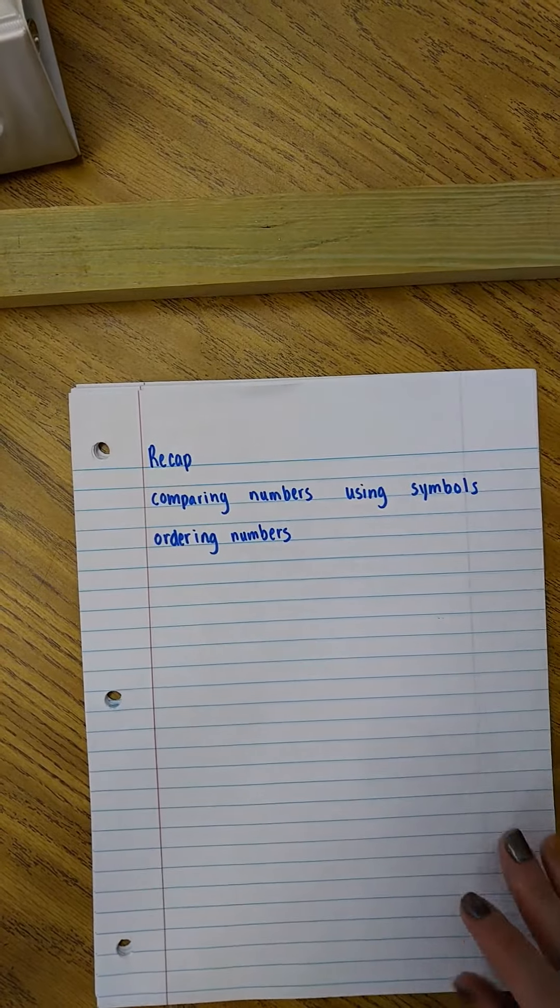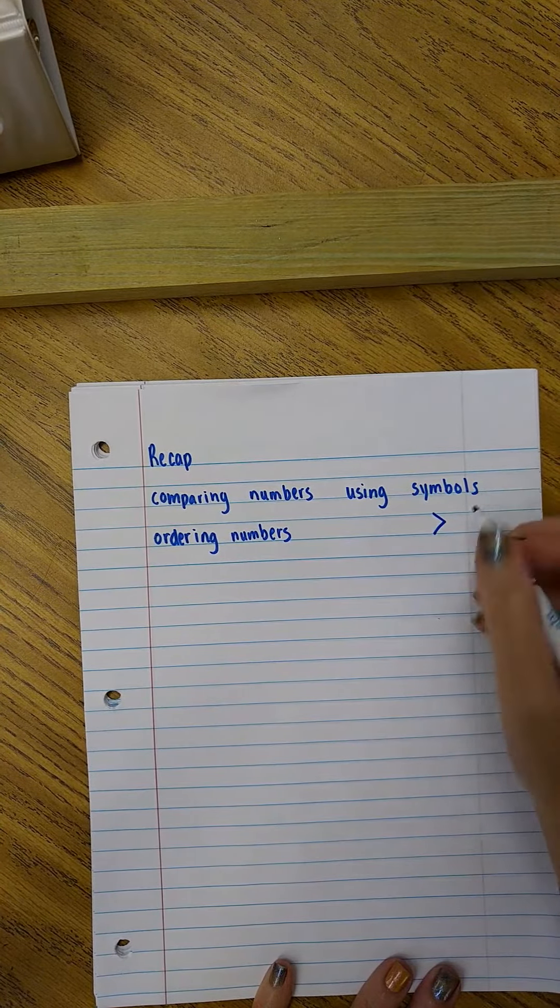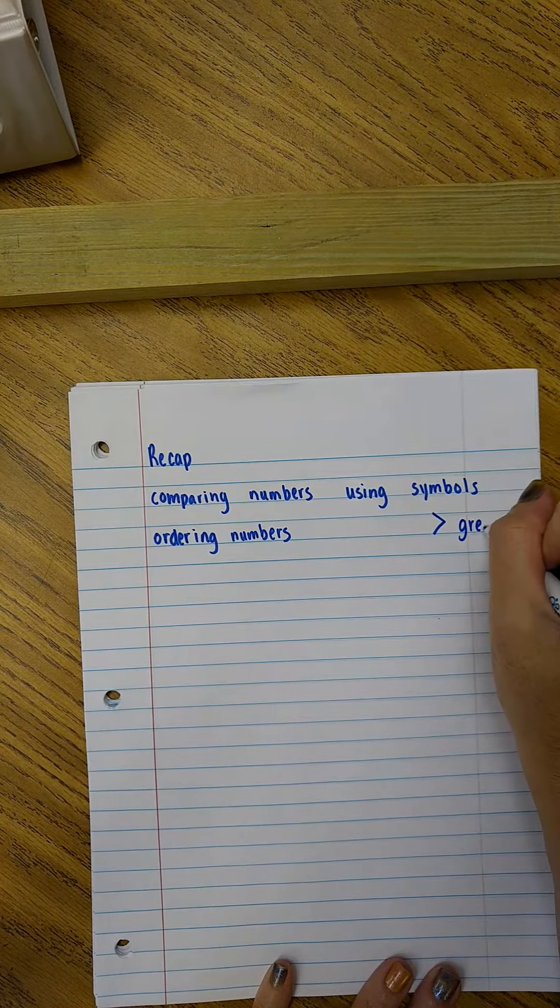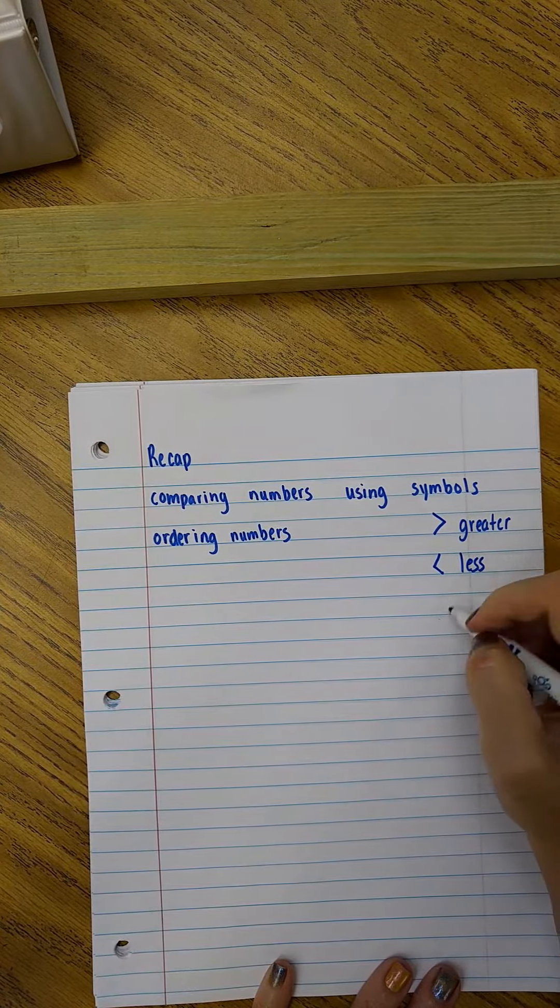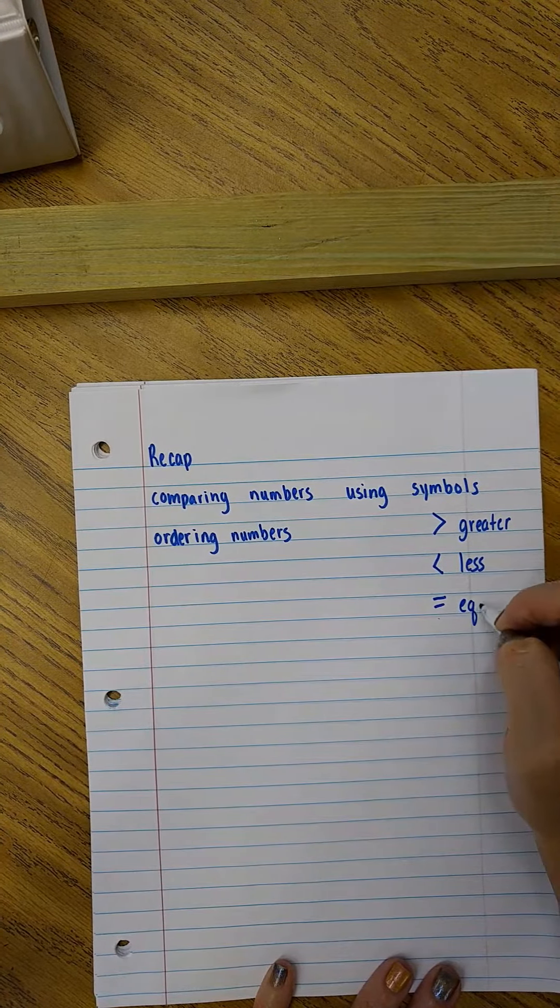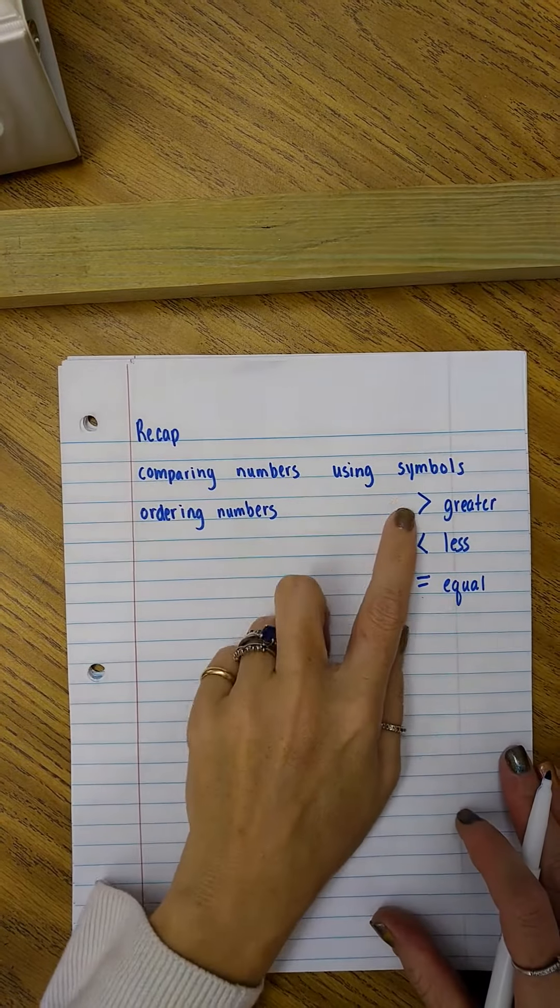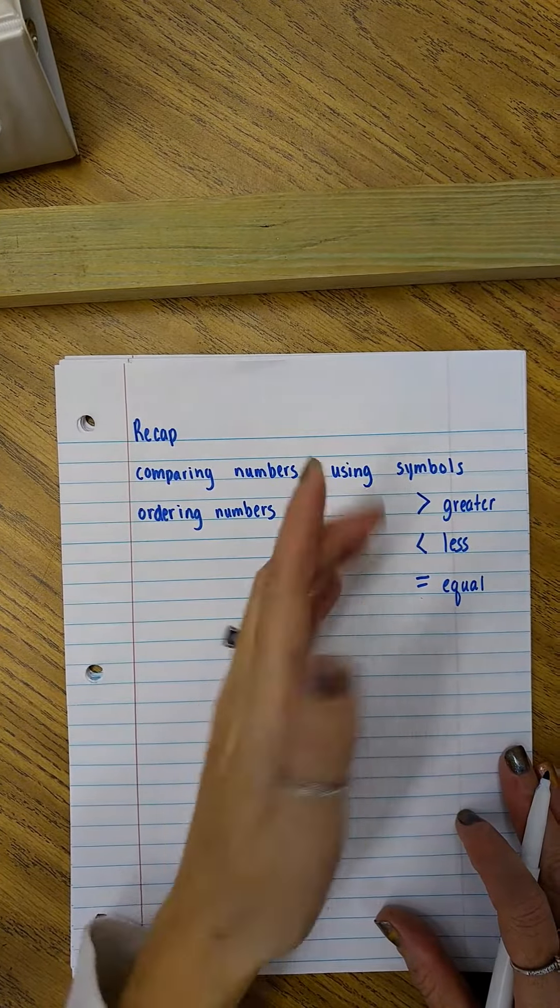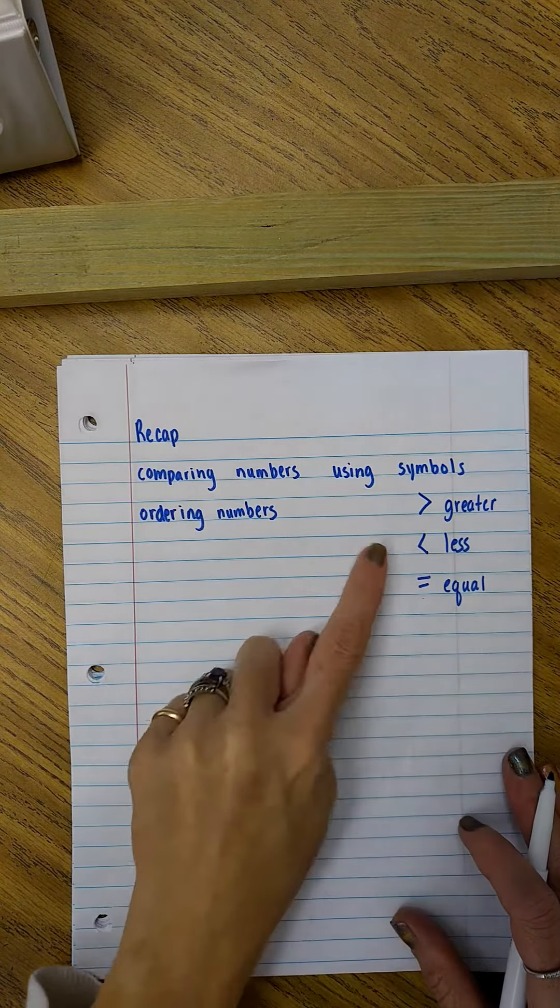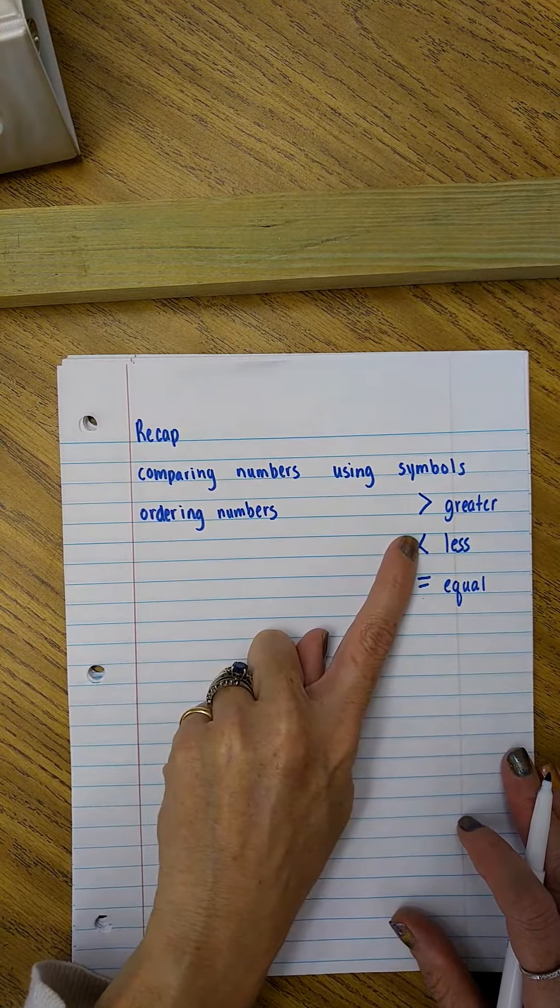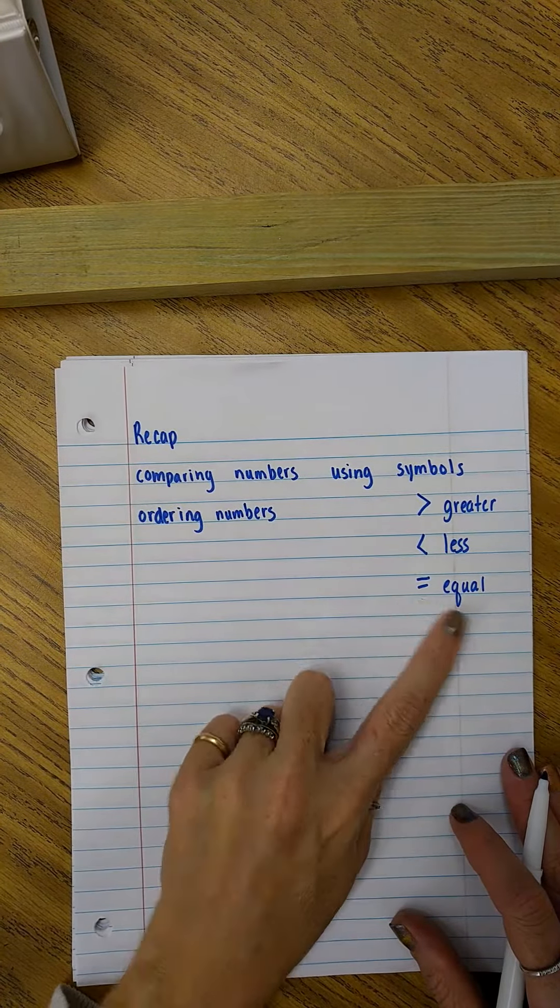Now the children were taught first of all symbols saying greater than, less than, and equal to. So those are the symbols that the children are responsible to learn. Greater than is always the open part comes first to the left and then goes to the smaller part or the closed part to the right. Less than is always the closed part is to the left and then moves to the open part which is to the right, and then equal is equal.